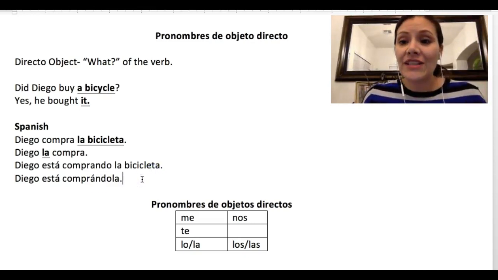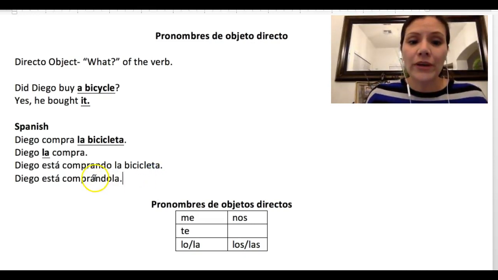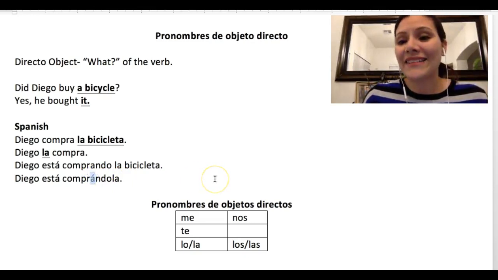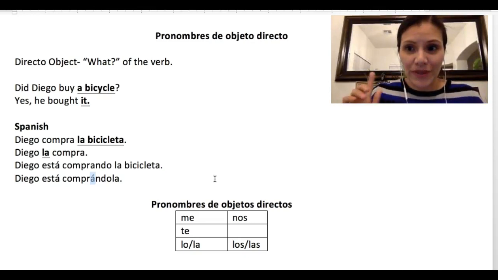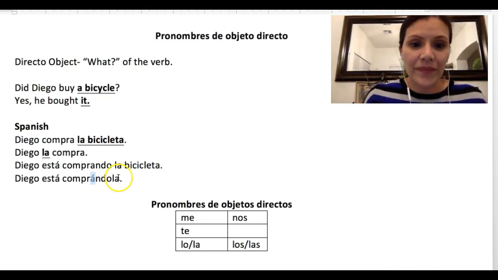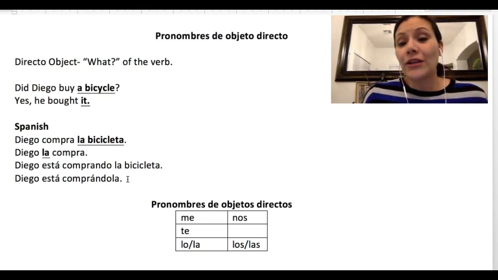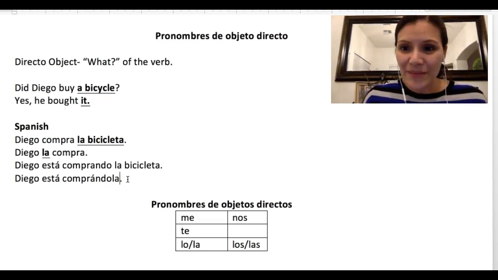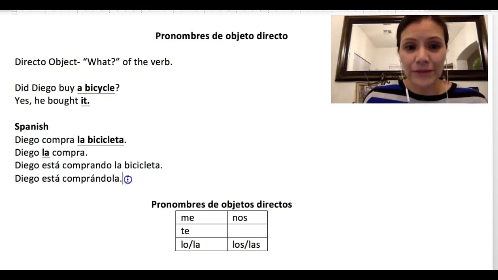Note, when you attach at the end of a participle, you are going to have to add an accent in that third to the last syllable, and that's so we can keep the sound. Okay? So those would be your two options. They mean exactly the same thing. So you can choose. If you want to simplify your life and always add it before the conjugated verb, then that keeps you consistent. But neither is more used than the other one.